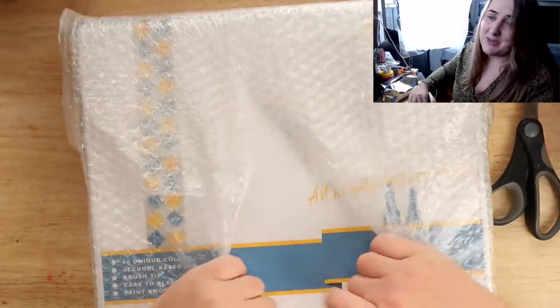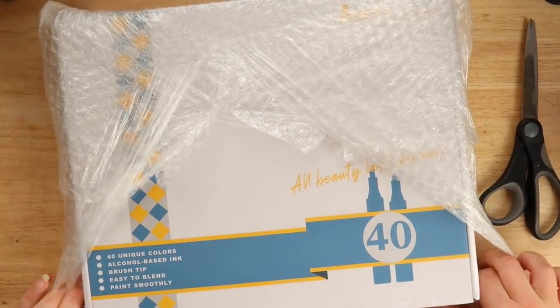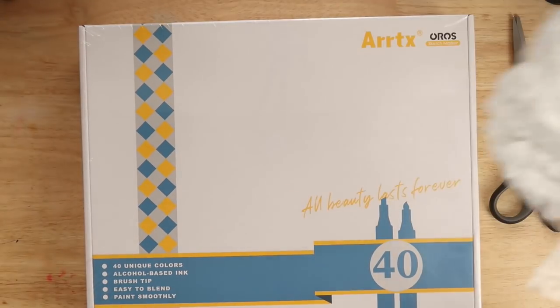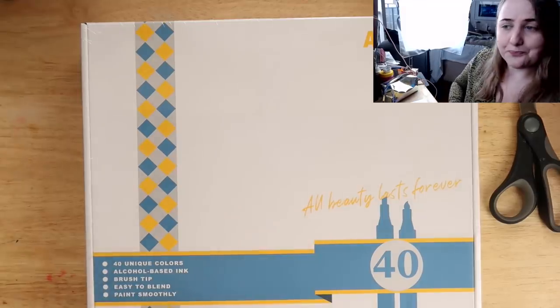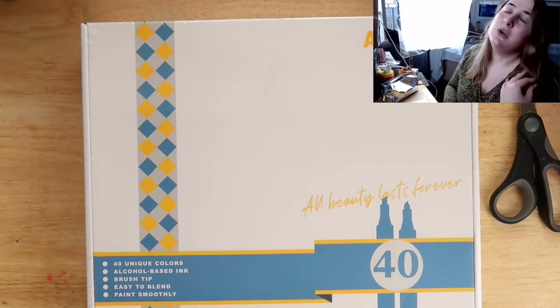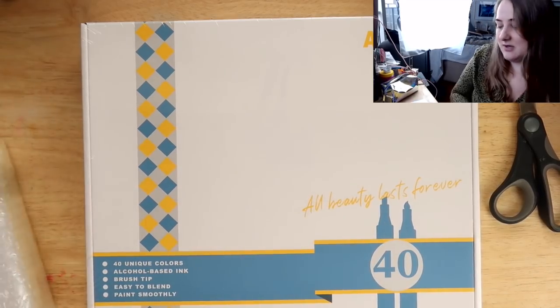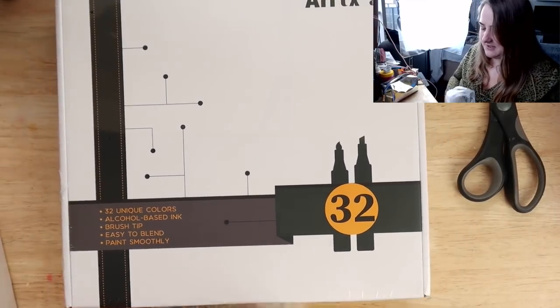Being sent free stuff by companies is oftentimes really awesome. So being sent this much by you guys, by Arrtx, is phenomenal. I'm so excited. And I probably will use all of these because most of the alcohol markers that I bought recently have run out from doing the comics, and I tend to make my comics with alcohol markers, so this is awesome. And then the last one, and that's the last one, which is 32 colors.